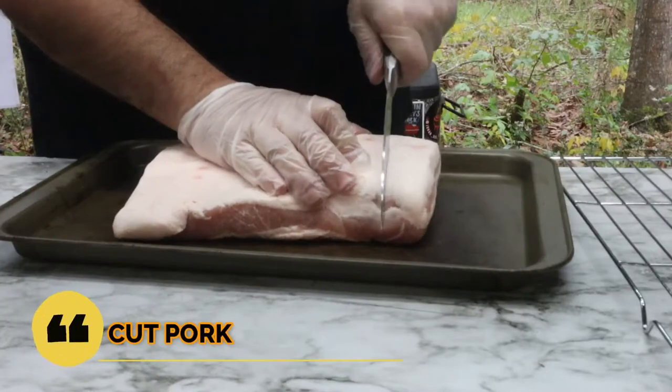On today's video, we're going to do some pork belly burnt ends. This is going to be my first go at it, so let's hope it goes good. Today we're going to use some Uncle Steve's pig powder and his gator shake on it. So let's get to it.